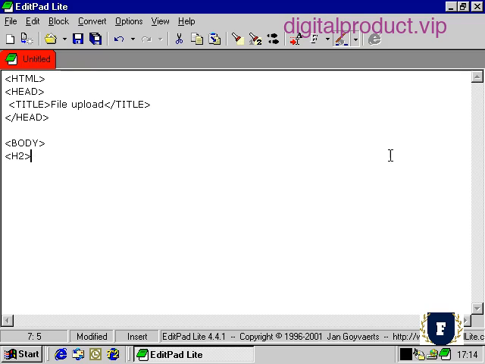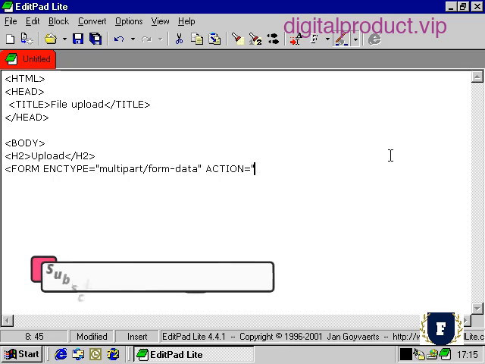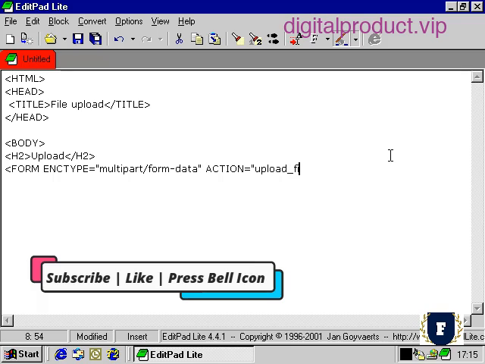And we're going to call this upload. In our form, the first attribute within the form tag is going to be enctype, and we want to specify multipart/form-data. In the action attribute, we want to include the file name of the PHP script, in this case uploadfile.php.